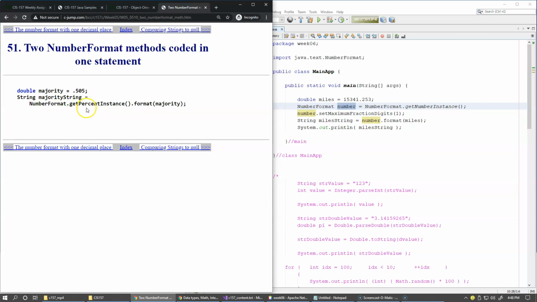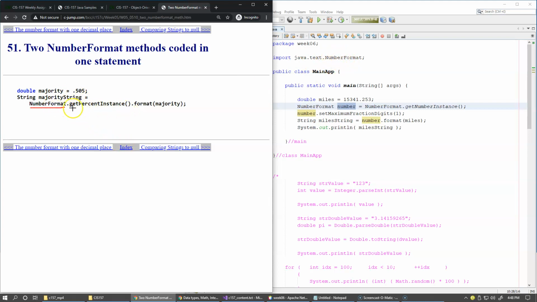Okay, so the first thing that the compiler does for us is find that this is a known class. It comes from this import, so it understands that it has this get percent instance.